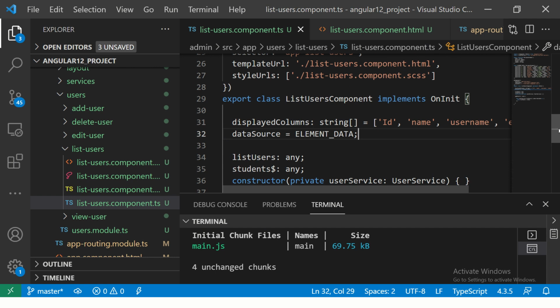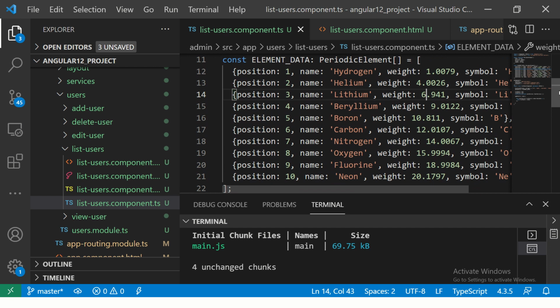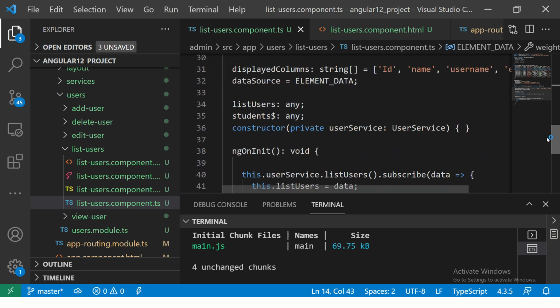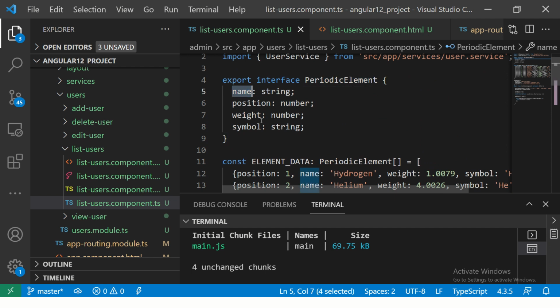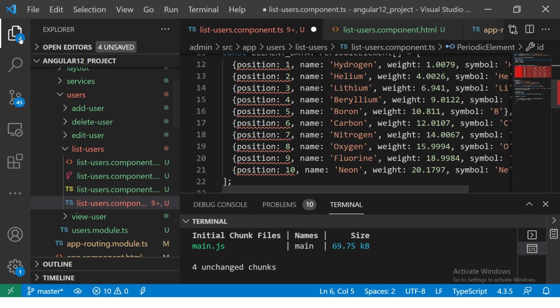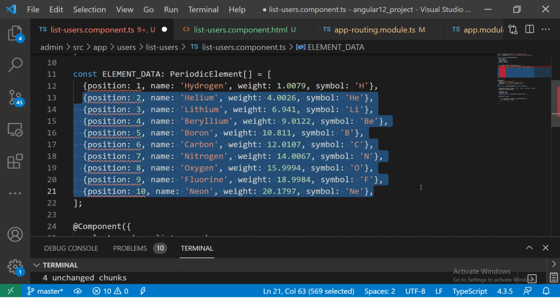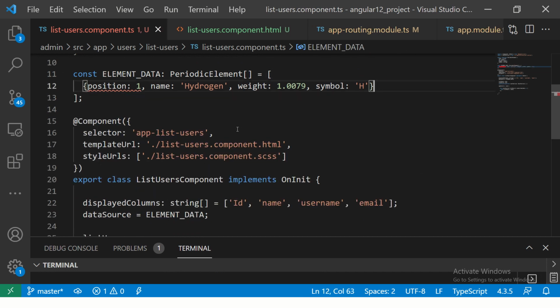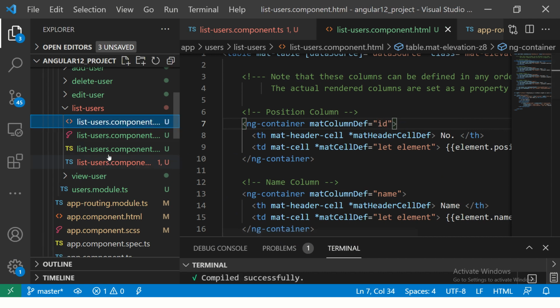Alright, so now that we changed the column names, let's fix the data. So we want the data in this array format, right? This is what we'll be getting. So now what we are going to do is change the source. Data source is periodic element, that's the name of this. So here I'm going to change that, and change ID, and so we'll need to delete this data. Stay with me. It looks complex, it is not, it is very simple. So I'm going to redo this whole data set now, and I'll make this small id just to keep consistency, and here also I'll make it small id, and then go back to the component.